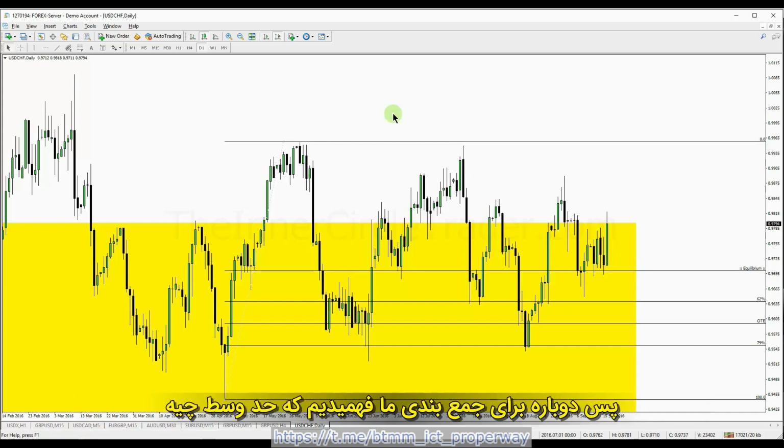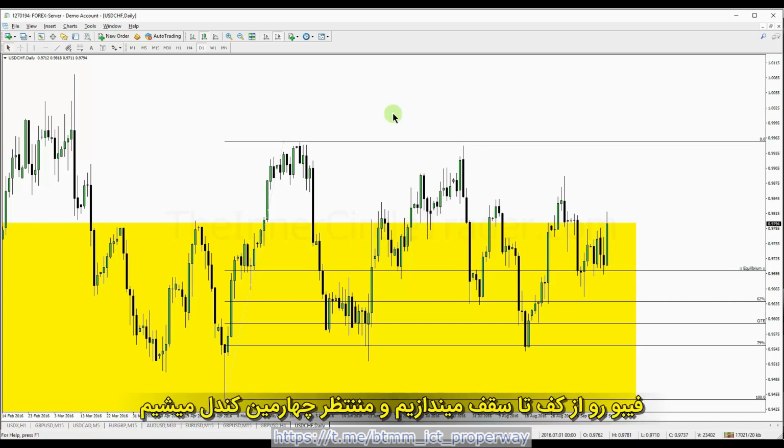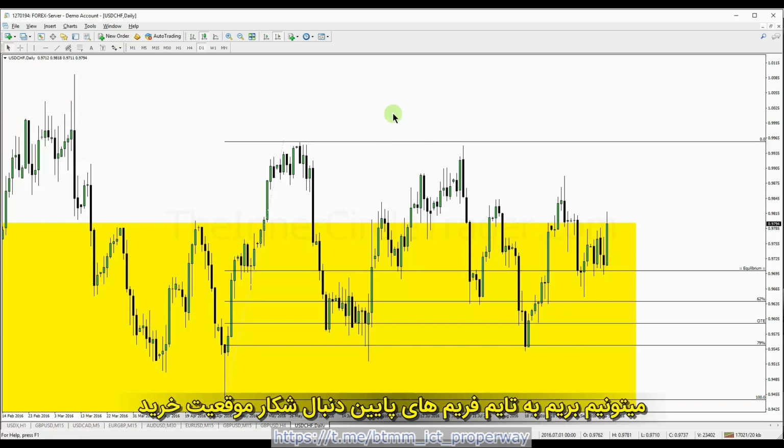So in summary, we understand that equilibrium is the midway point of a range. We need an impulsive price leg higher. Once we identify an individual impulse price swing, we run our Fibonacci from the low up to the high, and then we wait for 4 candles. Once this 4th candle is lower than the highest one, we start waiting for price to come down into equilibrium. When it does that, we can go in and hunt for buying opportunities on the lower time frames.